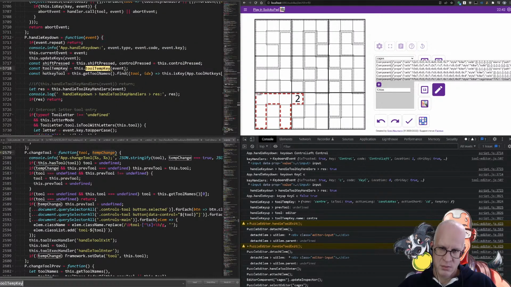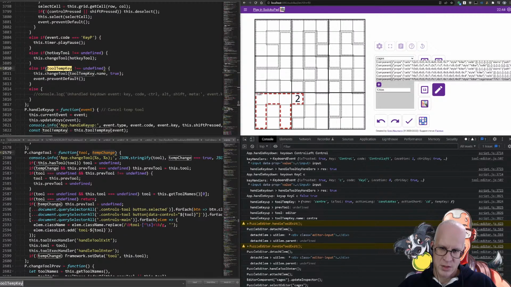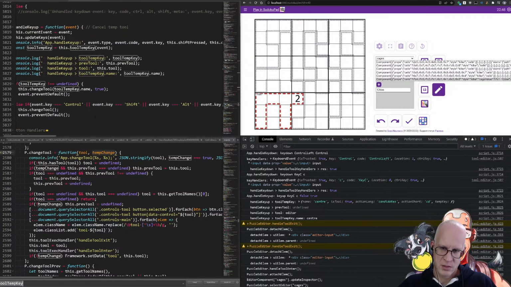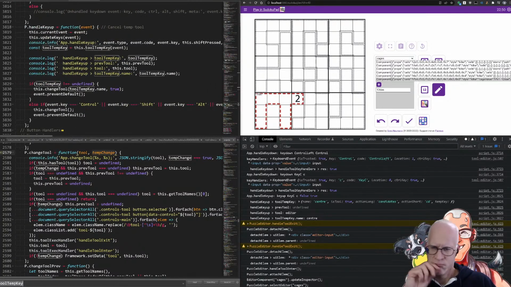Handle key down. Then we're changing to, but we should never change to a temporary key. We should change back, for sure. Yeah, this code is wrong. Why would we ever change temporary tools?